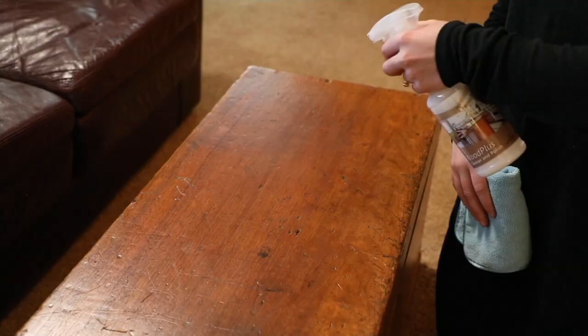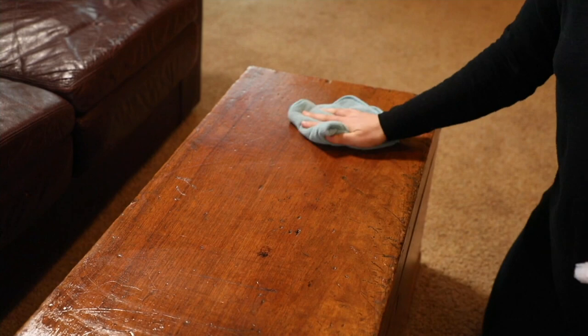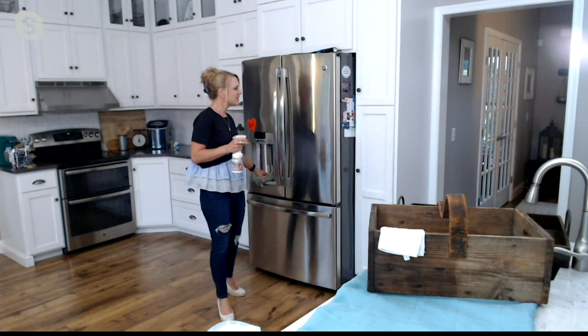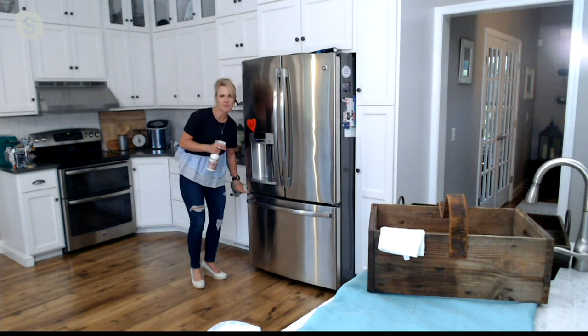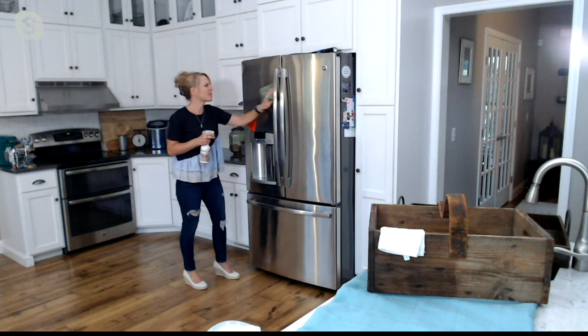I love this for my wood furniture, but I also love it for stainless steel, and so many of you in your comments and reviews have spoken to stainless steel. I'm a big advocate of using just microfiber on stainless steel — day to day that's what I use to get the fingerprints off and the smudges. But oftentimes we get these watermarks from the water maker where it kind of drips down, we get those hard watermarks, the fingerprints, and the grease that's difficult to get rid of. That's when you want to use your Don Aslett Wood Protector and Polish.